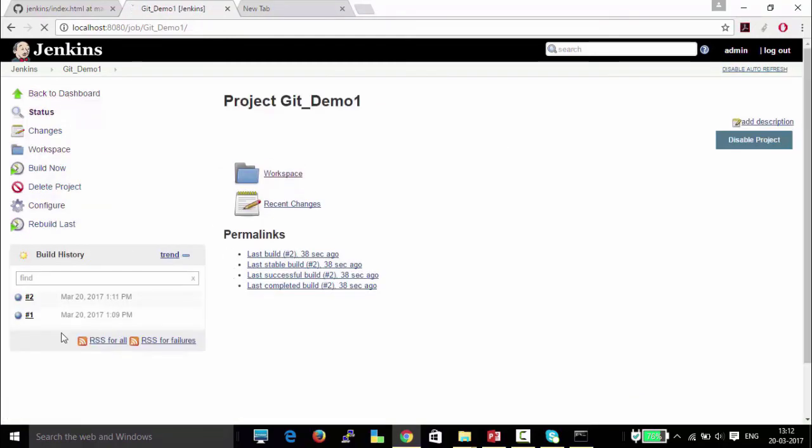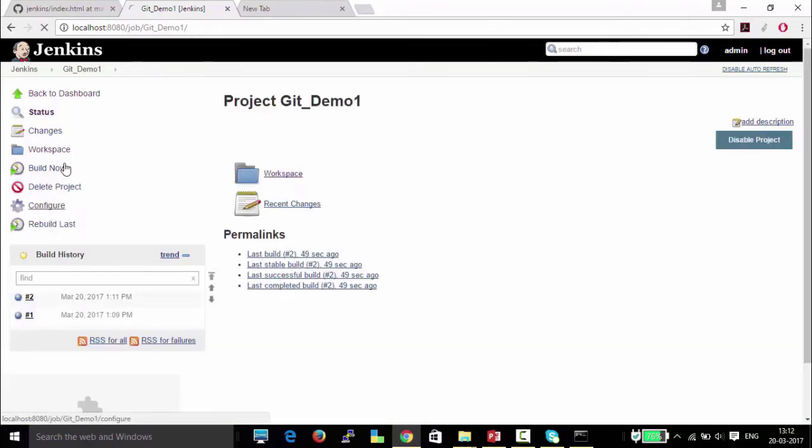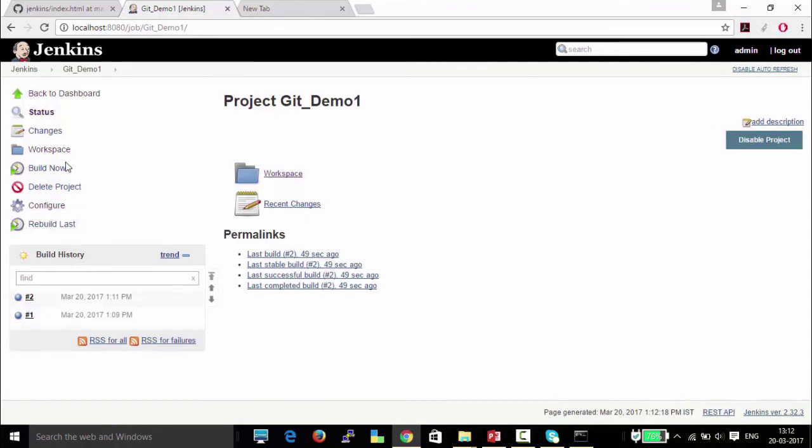So here we have seen how we can create a job of your Git job, and how we can pull the repository from your Git, how we can copy those particular repository into our workplace, and also how we can build our project from the Git. So you can take an example that your user has multiple stored their repository or chunks of the program or the software which they are going to create, and in future the software is going to build. So you can use that particular chunk from the Git, and you can pull that from the Jenkins server, and then you can test that particular build, and then you can create a build over here itself. So this is how generally your Jenkins works.